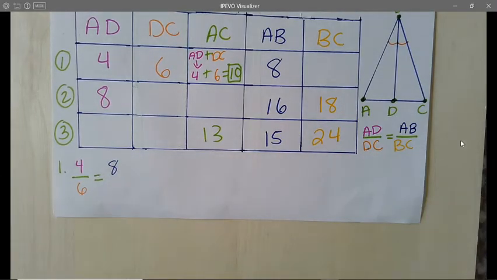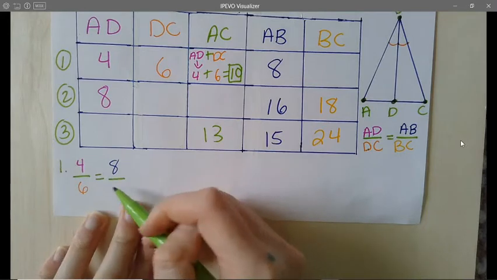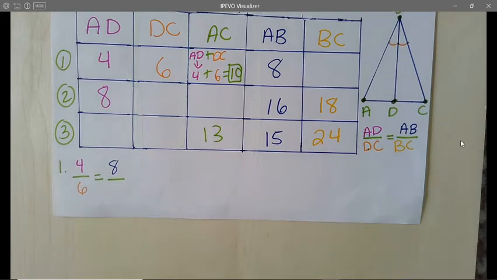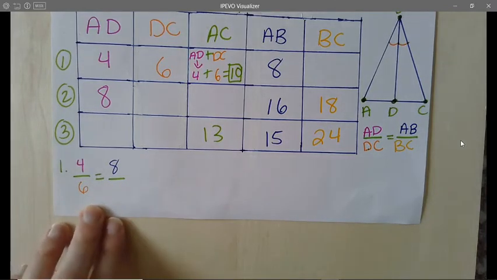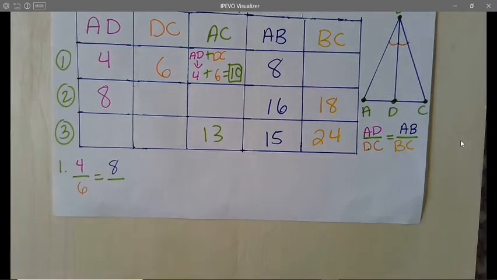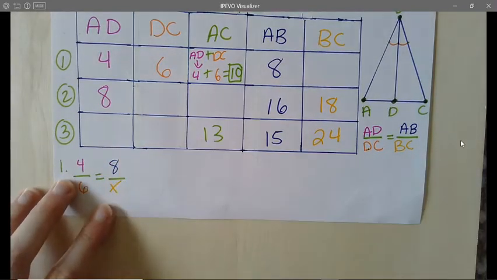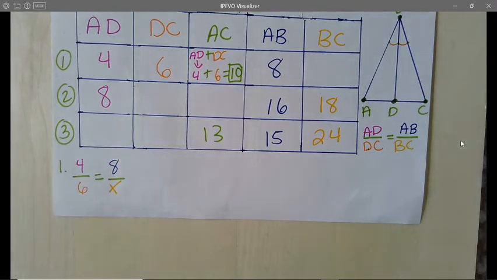So you can do this in 2 ways, you guys. You can write this as BC, or, in my opinion, it's easier to make our missing side an X, because I think if you see BC, it just kind of gets confusing. So I'm going to call our missing side, which is currently BC, X. And from here, we simply just cross multiply.